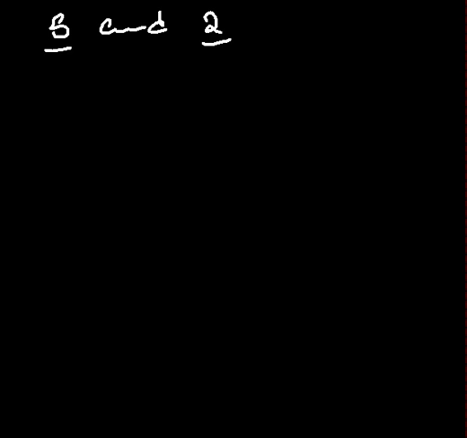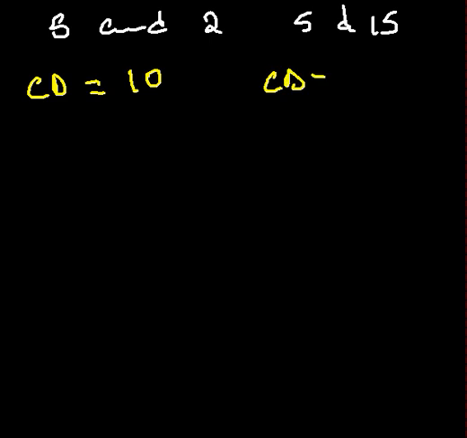So what is the number which 2 and 5 can enter into without leaving any remainder? The common denominator for 2 and 5 is given as 10. That's the lowest possible number which 5 and 2 can enter into without leaving any remainder. And let's say if we have 5 and 15. What is the number which 15 and 5 can enter into without leaving any remainder? In this case, the lowest possible denominator for both is 15, because 5 can enter into 15 and 15 can enter into 15.